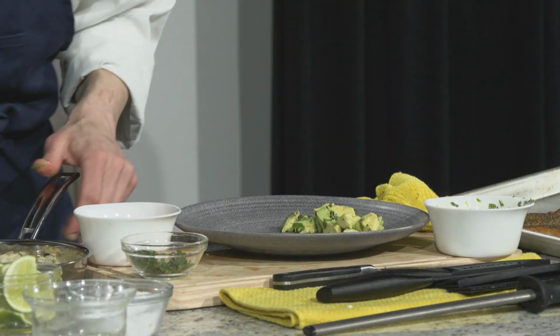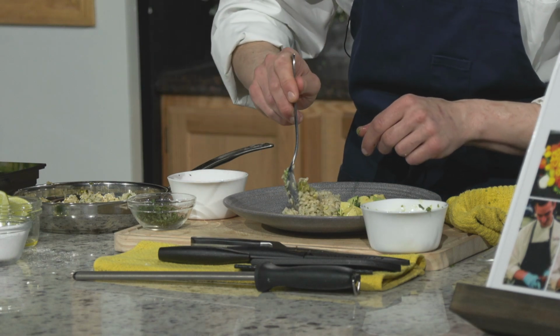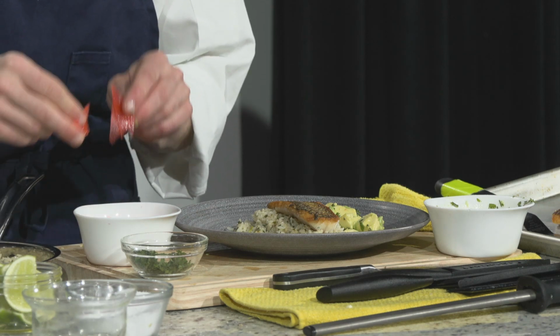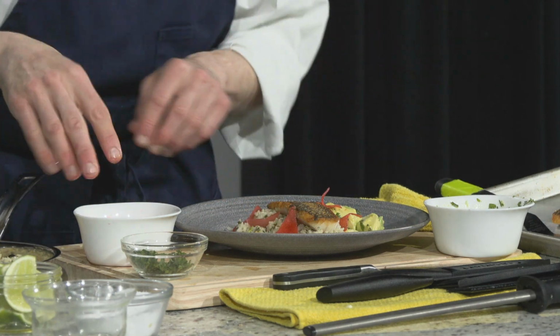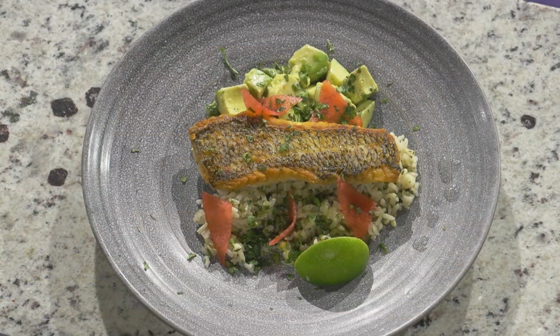And we'll go ahead and put in a nice bed of the rice. And also carries on those flavors to carry out a contiguous theme throughout the dish. And let's go on with our beautiful bass. And honestly, with this plate up, I think, to me anyways, it really would be great, one fillet per portion. I think that's plenty of food, and it's going to be delicious. Your pickles, you can feel free to place wherever you feel. It'll add acidity to each part that you put it on, and of course, a vibrant pop to the plate. Some more cilantro over the top, and there you have it. Crispy black bass over scented jasmine rice, pickled watermelon radish, avocado salad, fresh lime.